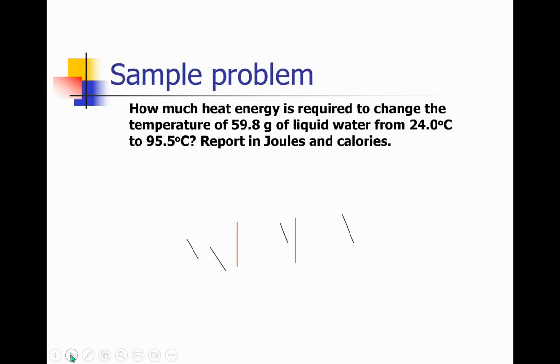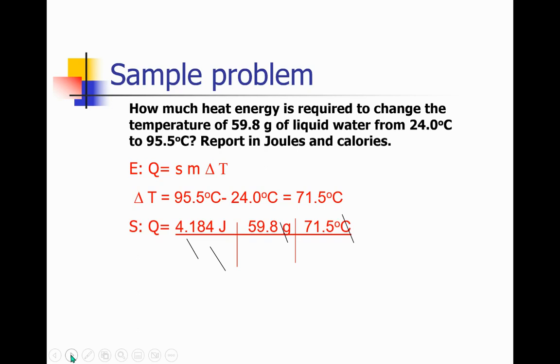Okay, I'm going to do a quick sample problem. We're not going to get deep into the math today in the Q equals SM delta T. When you notice that there's a starting and ending temperature, you know you're going to use the change in temperature formula. S is going to be my specific heat capacity. For water, it was 4.184. That's going to be given to you. Delta T means change in temperature. That's the mistake I see made most often. You got to subtract the ending temperature from the starting temperature.